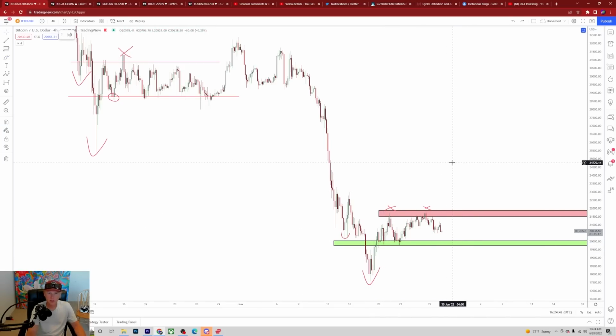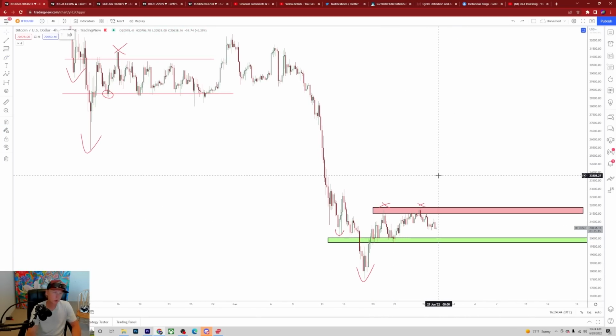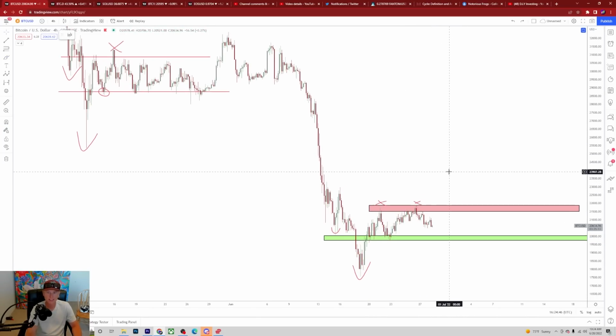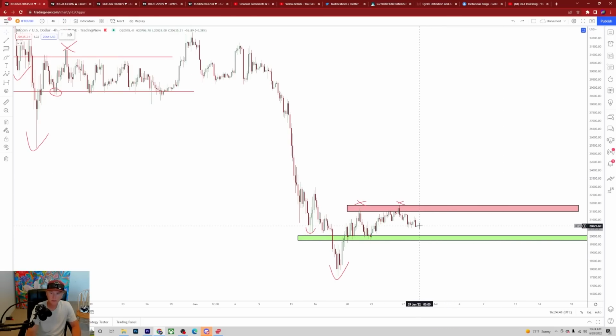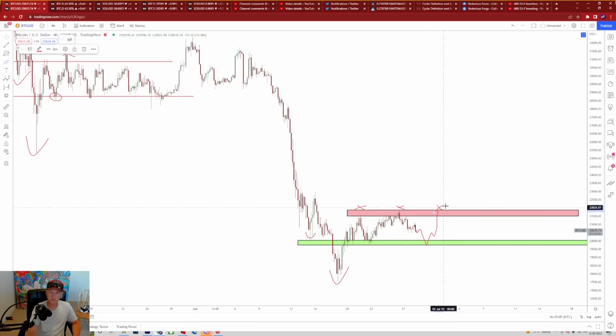And so now that we're starting what I believe is a new range, we can look to play this range and trade this range. Now, right where we're at in the midpoint of the range, it's not really a good time to long, it's not really a good time to short. What I would personally be doing is waiting for a reaction either off of this support level at approximately 19,750, or waiting for an attempt at another rejection at this high, because this is all very possible, and that is just something to be watching out for.